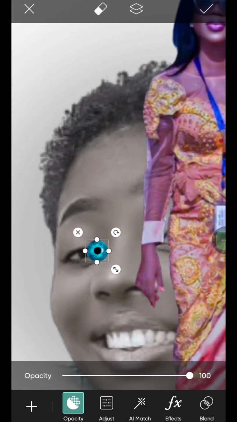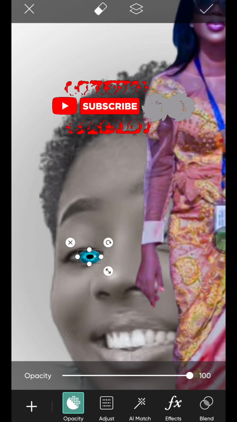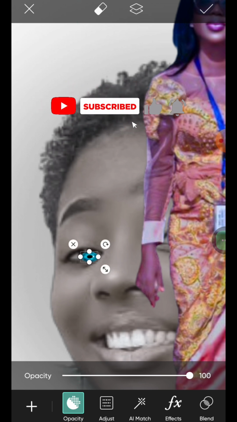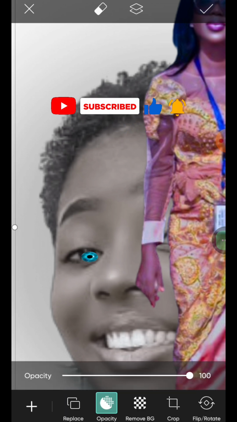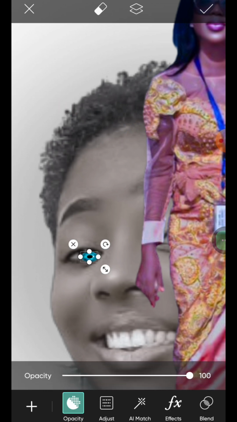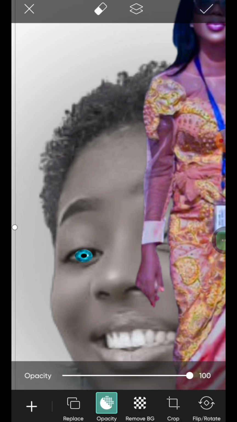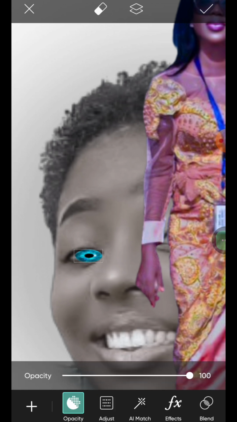Reduce it so that it will size your eye. Just take your time and adjust it nicely. Let it cover where your black eye is supposed to cover.